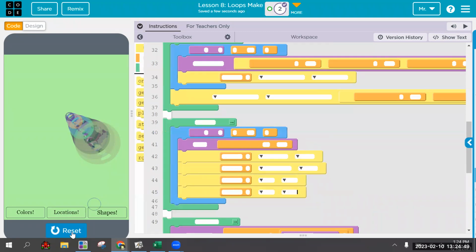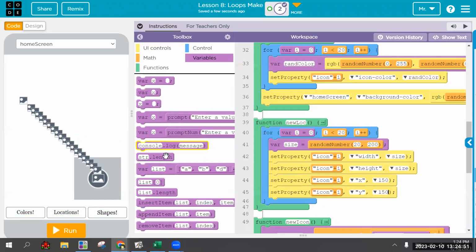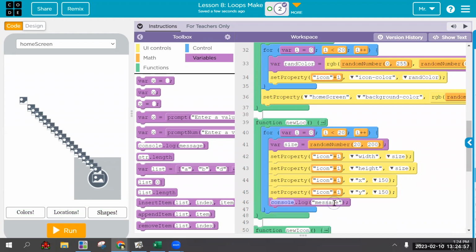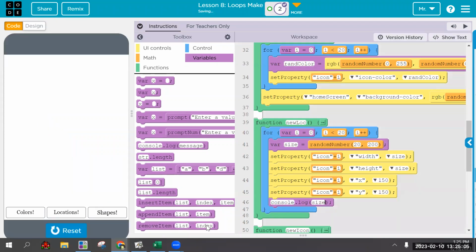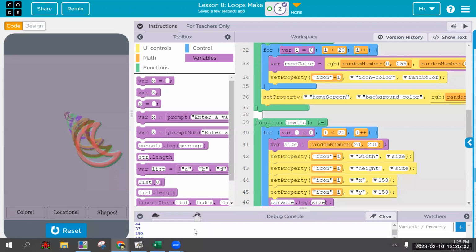All right, let's debug. Let's do console log size, just to see what's going through. Oh, this will be fun. Shouldn't be a struggle. It is okay. We're getting all new random numbers. Fine. The random range looks fine.